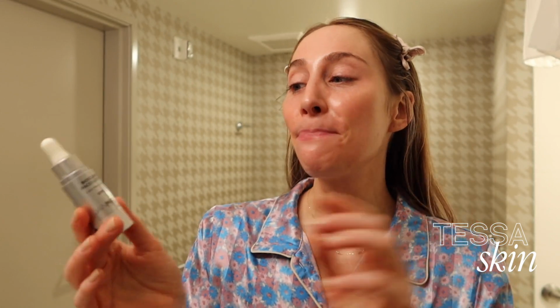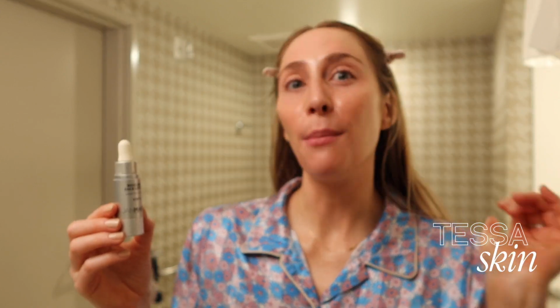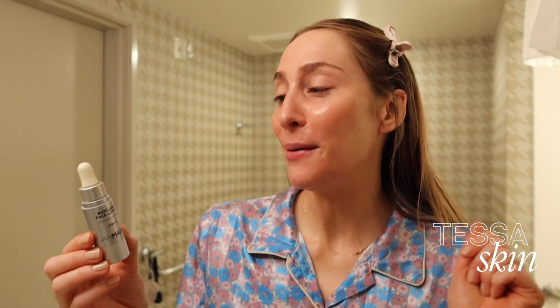BioClear. We love to say all is clear with BioClear. This is a combination of glycolic acid, salicylic acid, and azelaic acid. An awesome multi-acid treatment serum. There are a lot of multi-acid products on the market, but I do have to say this is one of my absolute favorites. Everyone tends to tolerate it very well, and we can titrate your usage just for you and your skin type to make sure, again, we're kind of straddling that middle line where we're not pushing it too far, but we are able to get over a hump so we can start to get you some amazing results.